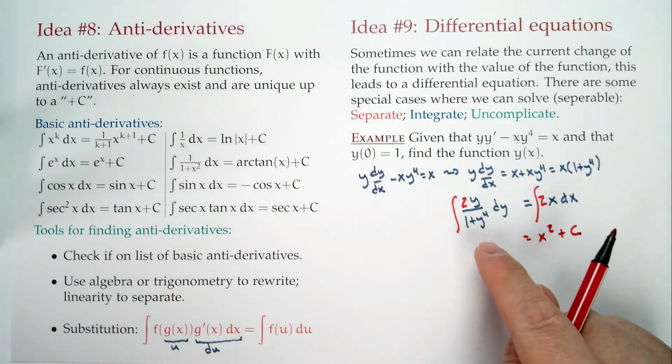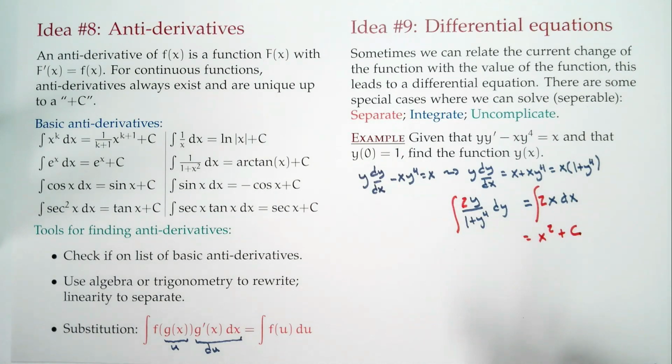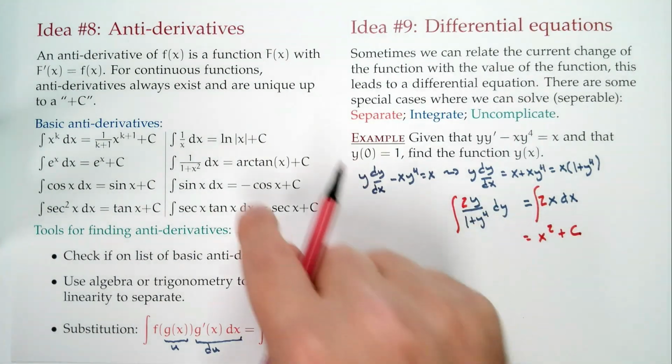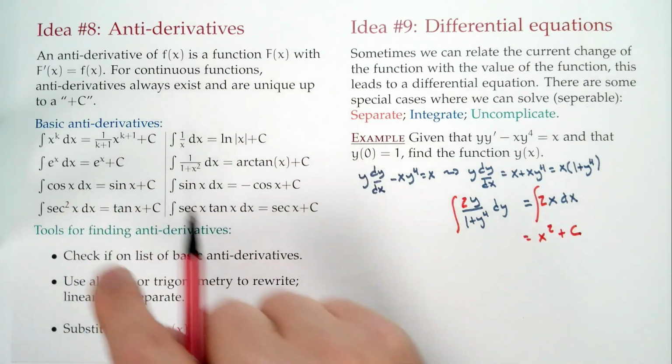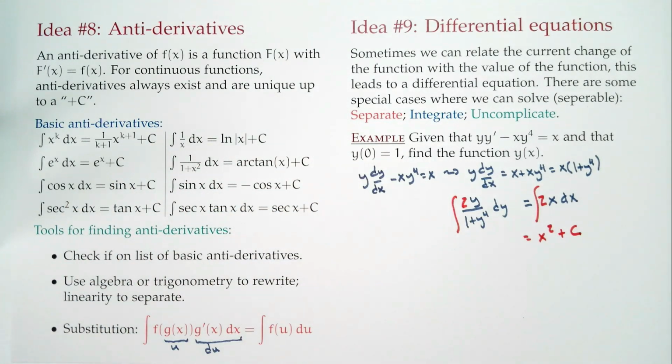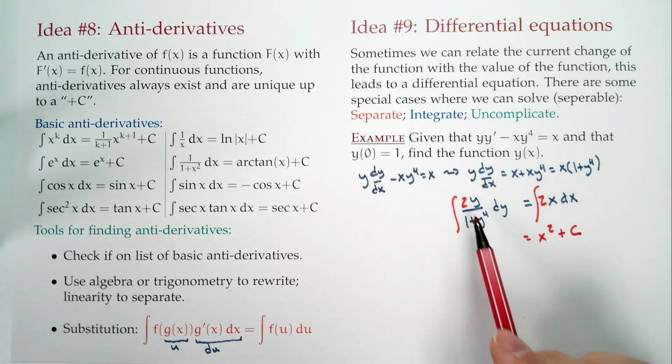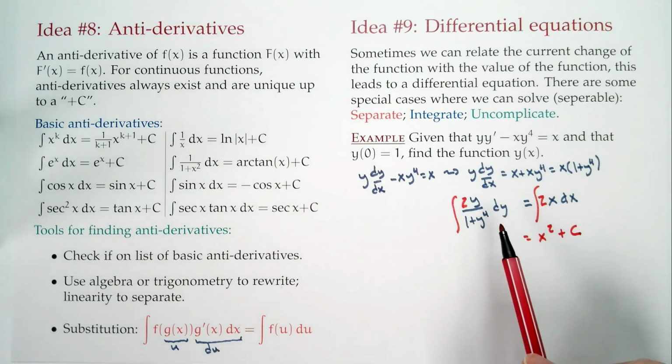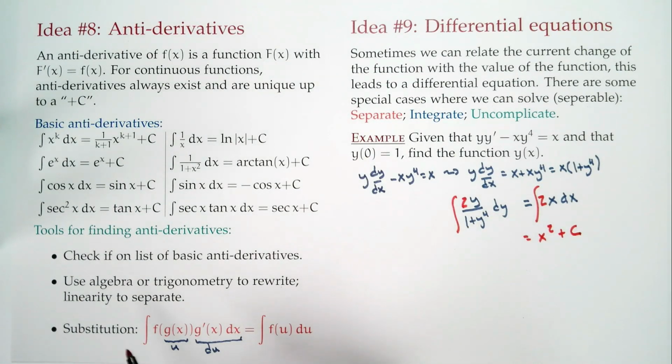Now on this side, a little bit less clear, because 2y over 1 plus y to the fourth is not on our list. So we start thinking to ourselves, okay, where can we get this? How can we figure this out? One thing we're not going to do is break this up as 2y over 1 plus 2y over y to the fourth, because that is not how algebra works. In algebra, you have to follow the rules. You can't just make up new rules. But there's a couple of clues.